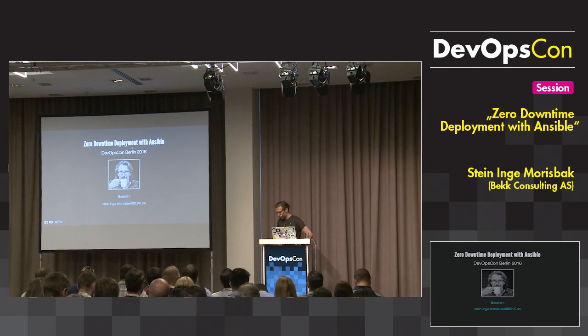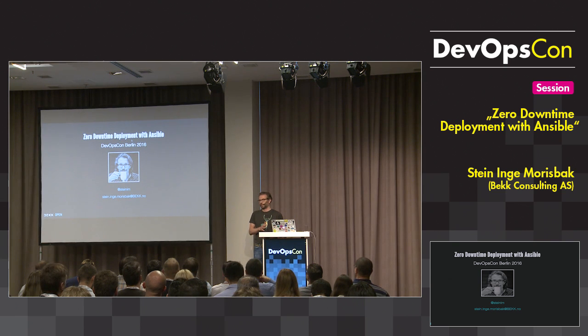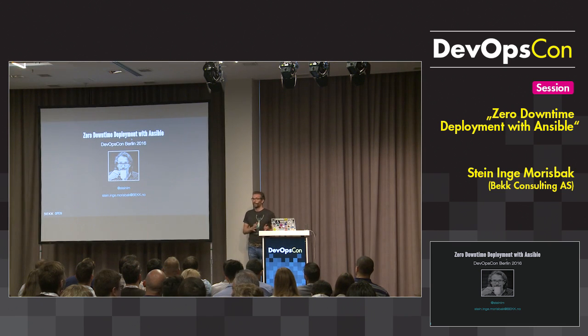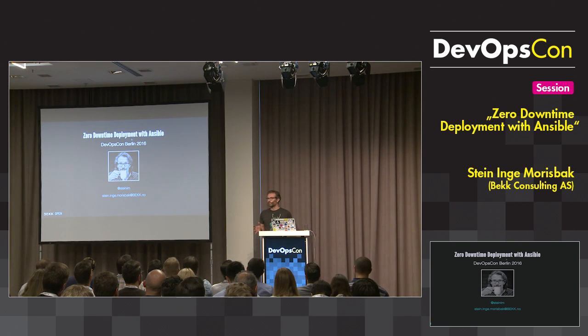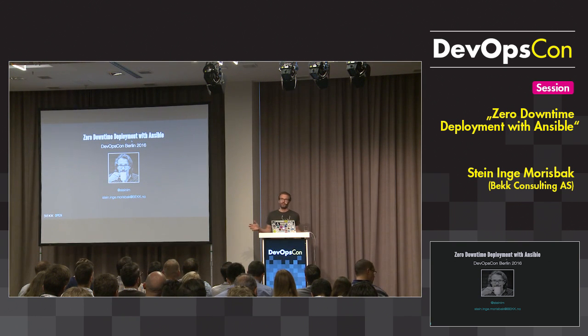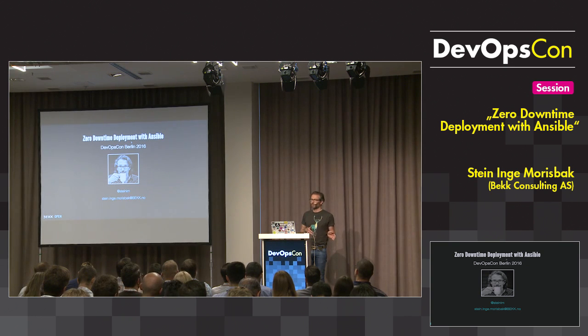The reason we started looking at Ansible was that before that, we used a lot of bash scripts to automate zero downtime deployment. And as you all may know, bash scripts can turn into hell. Maintaining bash scripts can be really, really hard once they get bigger and bigger. So we had to find a way to simplify that, and we looked to Ansible, which was a great success.